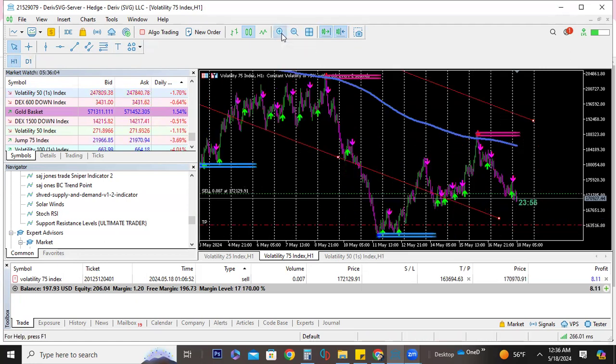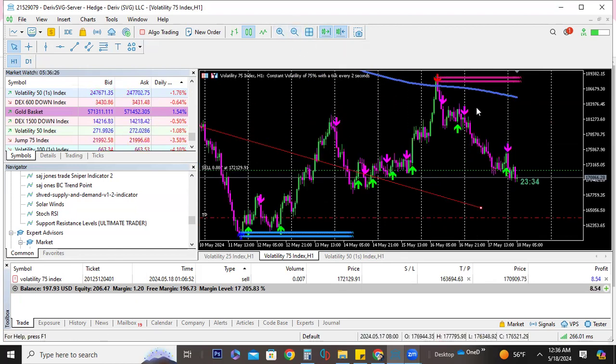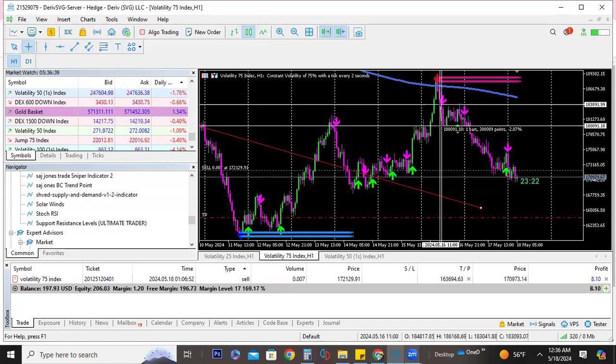So what I do is I wait until I get a resistance. I get a resistance here, and then once the resistance hits on the 200 on the hour time frame, I wait until I get a trend point arrow, and I enter. Now the trend point arrow is on the hour time frame, which means each one of these candles is an hour long. So you could get a trend point arrow here and trade for 2 hours.